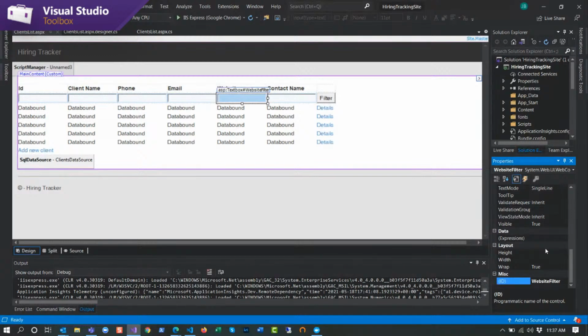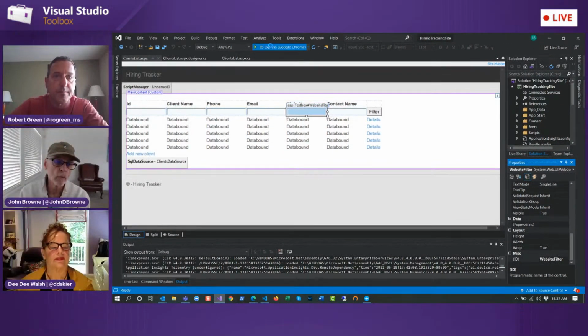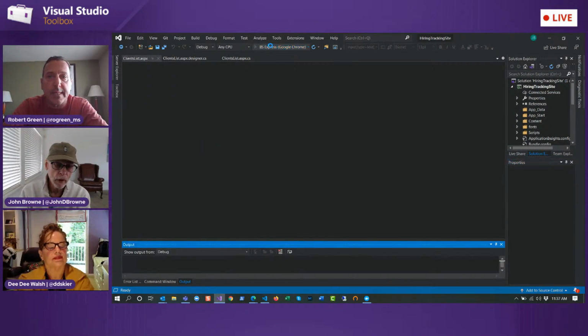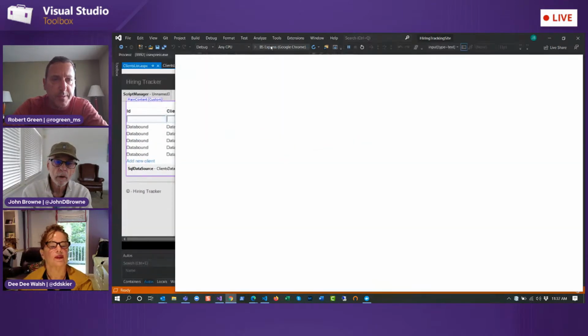If you wanted to write code, you could click on a control and it would take you right inside the code. It would scaffold the code for you. And you could actually build these simple controls. So let's run this just so we have a look at what it looks like running in the browser. And as the name would suggest, it felt similar to Windows Forms development, which was kind of the point.